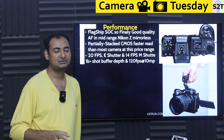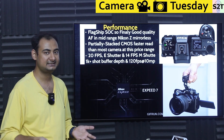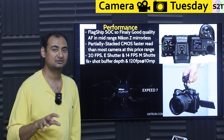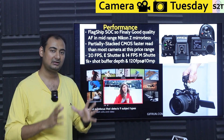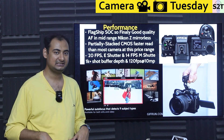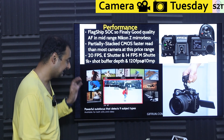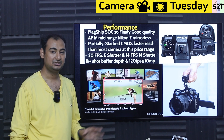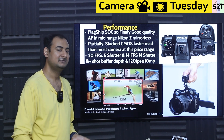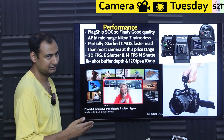Be mindful: Sony also does this — 90% of feature limitations are product segmentation decisions, not physical hardware limitations. Sometimes there are real hardware limits, like a smaller board only fitting one card slot. But if the same SoC in one body can do 8K and in another body can't do 4K 60fps uncropped 'because of downscaling' — that's nonsense. With the flagship SoC, the partial stacked CMOS fast readout is fully utilized — the SoC is no longer the weak link. Autofocus will be good enough that you'll check it occasionally rather than constantly babysit it, though it may need some settings tweaking to reach its potential.